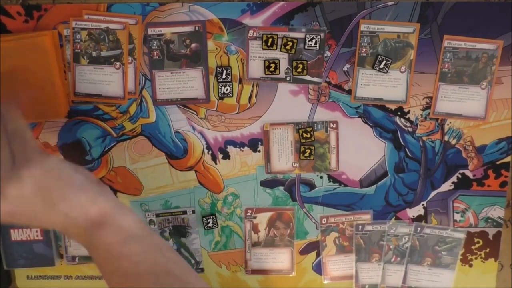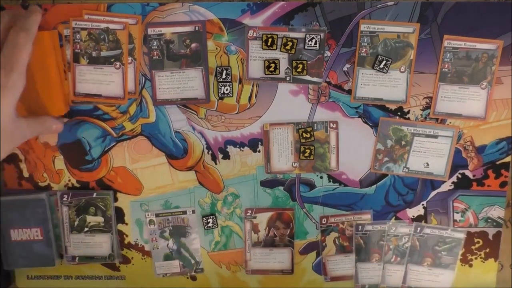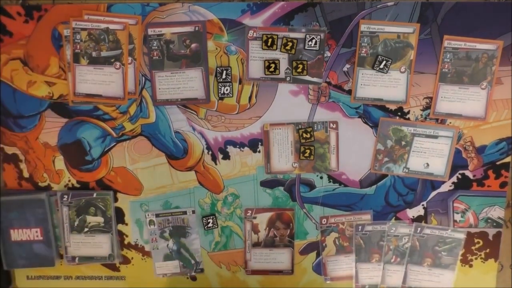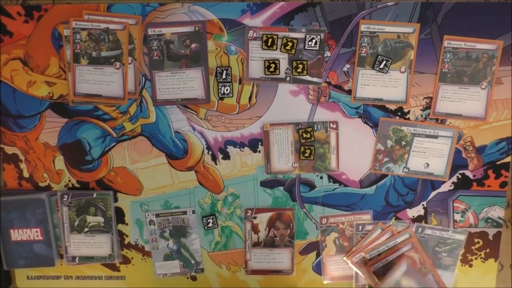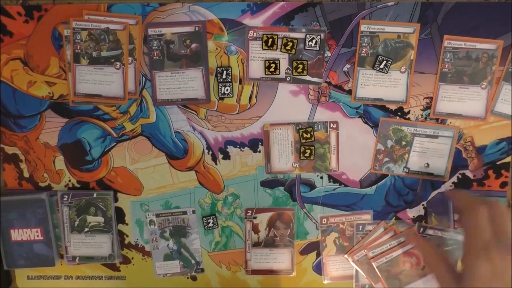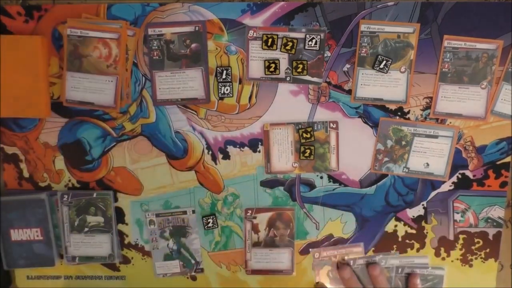And we've got 1 encounter card, which is the Masters of Evil. When revealed, discard cards from the top of the encounter deck until a Masters of Evil minion is discarded. We get a Tiger Shark engaged with us as well. But I think we have the game in our hand.